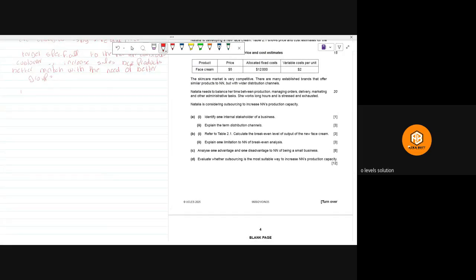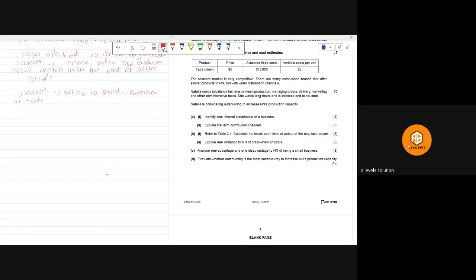Yeah, so for example, we can say that, however, focusing on the mass market also has benefits, because we have seen in the case study that the other person is saying that they should focus on the mass market. Selling to a broad audience allows the CB to benefit from the economy of scale.